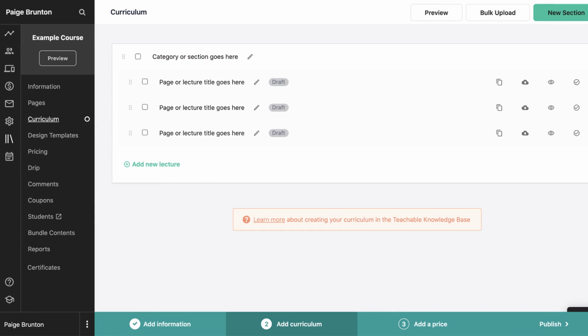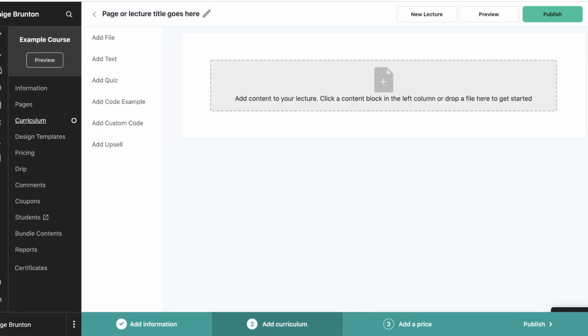Thankfully, Teachable also has a pretty tame learning curve when it comes to adding content to the platform. Even though it's considered an online course building platform, you can easily use it to build out any type of membership content. Each course would be considered a separate member area in Teachable, and each course can be broken down into sections like categories or modules, and then your content is added to those sections by creating lectures. The lecture builder is pretty basic compared to the options you have for adding content blocks in Squarespace, but when creating my Square Secrets and Square Secrets Business courses inside Teachable, I never felt limited by the type of content I could add to the page.